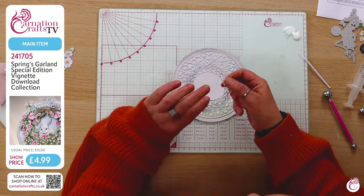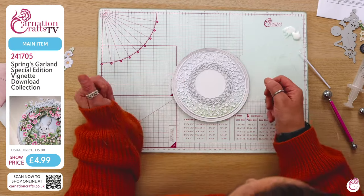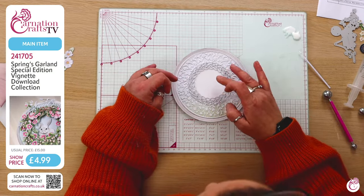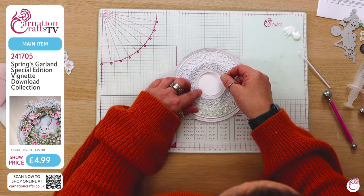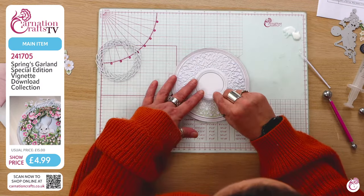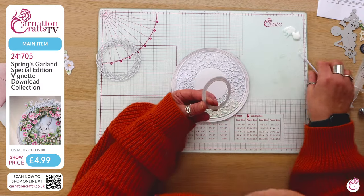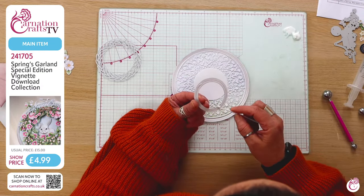From that, I'm going to take through my little wreath and pop that around the center. So I'm framing out that wreath, that center point. So I'm giving my focal point here. And I also want to add in the mini little circle as well, just to break it up. But I think I'm going to do that underneath. So if I place that over, I can get it exact and then put the wreath on top of it and it will just poke through. So I'll get a little visual from it, which I love. So just placing this on.